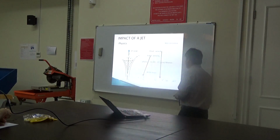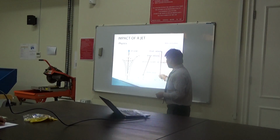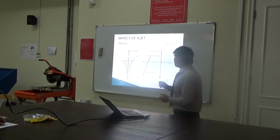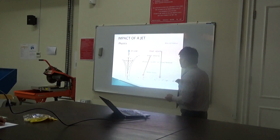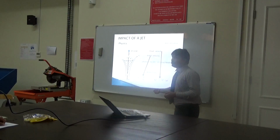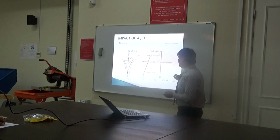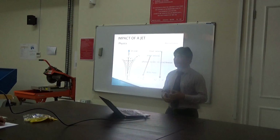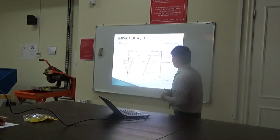One more point we need to discuss. Suppose I apply the basic formula v square equals u square minus 2gh. Here we are just applying a simple formula of motion, and then we can get the final velocity and make a small calculation during the process.